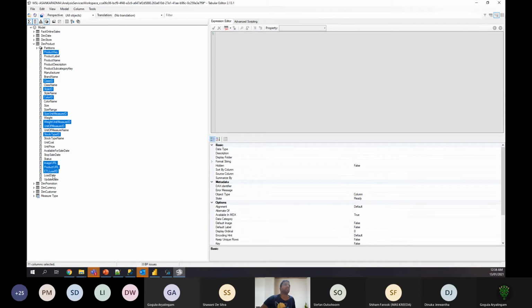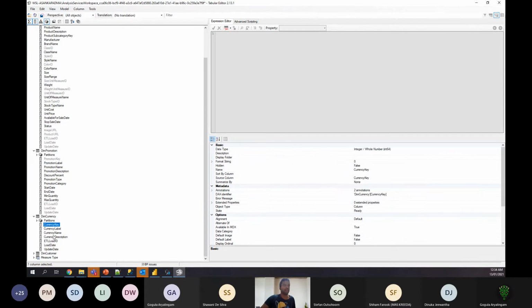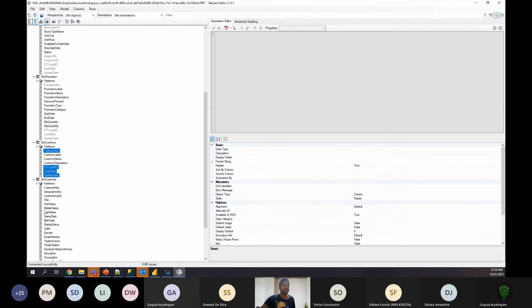Maybe not URLs as well. These things make my model a bit overloaded. Then go to the promotion keys. No, I don't want these things either. Just press Control I: currency keys, Control I, customer keys, geographic key. I don't want to see those, but I want my relationships and all these columns. Control I. Yeah, pretty much it.